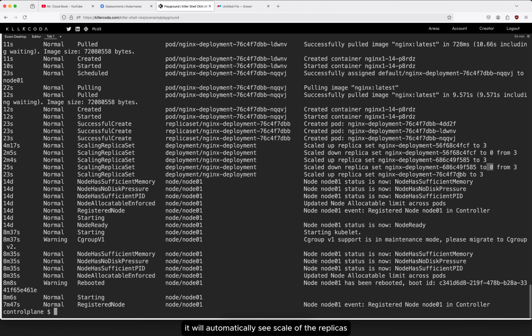Like that, it automatically scaled up the replica set to 3. Directly it's replicating to 3. It's not creating one by one, but it's removing everything from scratch and only then creating the new pods. You can see that. So this is the dbb we are using. It's directly increasing to 3 pods. And 585, which is the old one, decreased to 0 from 3. Directly 3 pods to 0, not 3 to 2, 2 to 1 like that. It's directly removing to 0. It's deleting all the pods when you use the Recreate strategy type.